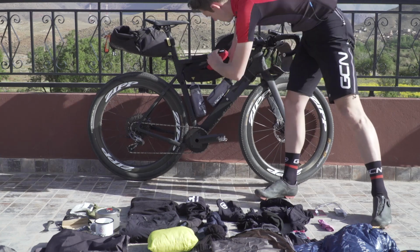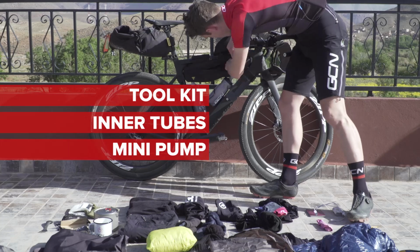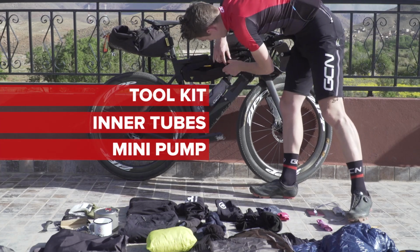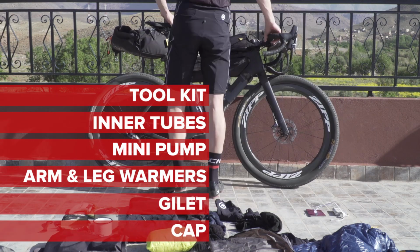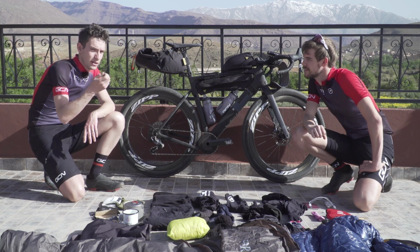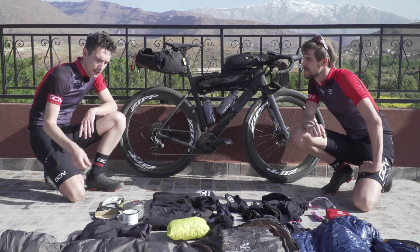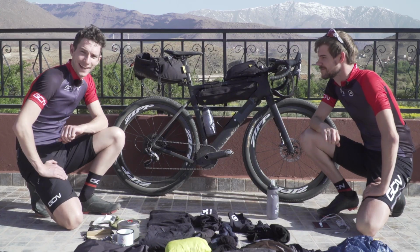So following Josh's advice, I'm going to go for my toolkit and inner tubes, pump, and then those warm cycling kit items, so like arm warmers, leg warmers, gilet, cap, and also a spork as well, which I think I need to put in there because it's long and thin, but also pointy. I don't want it spiking anything else. There we go, like a glove.